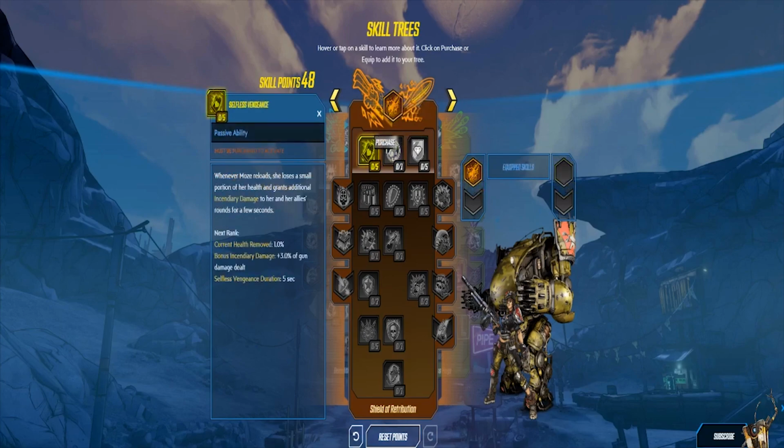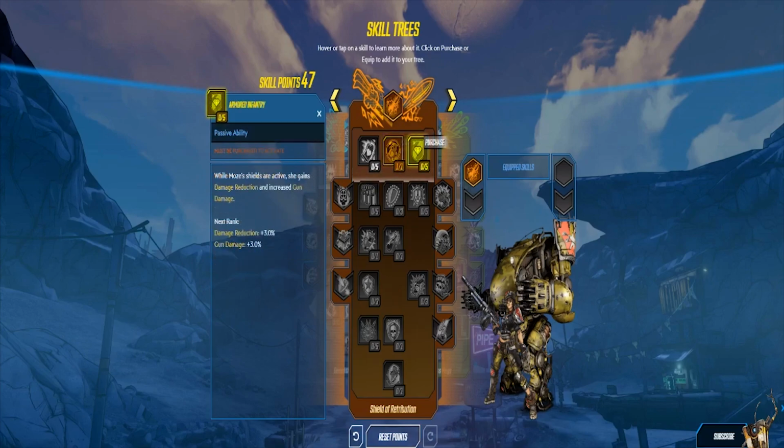So, Selfless Vengeance. Whenever Moze reloads, she loses a small portion of her health and grants additional incendiary damage to her and her allies' rounds for a few seconds. That's quite a risky one really, but sacrifice one thing, gain another. Iron Bear gains a bubble shield that reduces damage taken. I don't even need to see that one. I think that is definitely one wise one to invest in. You want a shield. The shield deactivates if it takes too much damage. I think you could do that with Deathtrap with Gaige as well in Borderlands 2. So we'll go ahead and purchase that one quickly.